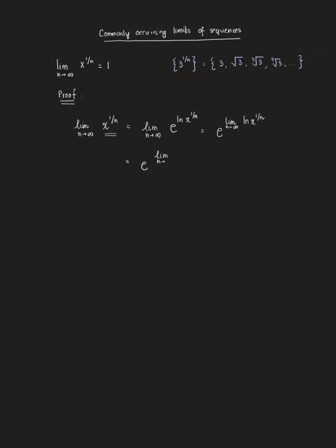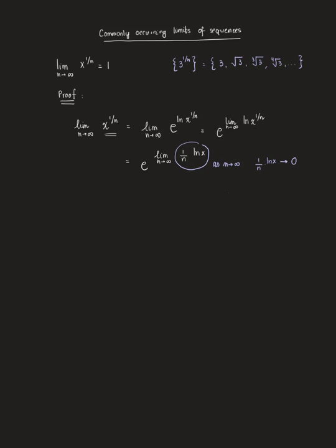So what this allows us to do is, in the exponent, using a property of logarithms, move the 1 over n in front of the natural log of x. So now, with this limit in the exponent, as n gets really, really, really large, as n approaches infinity, 1 over n times natural log x: well, natural log x, no matter what x is, is going to grow more slowly than n in the denominator. So this whole thing is going to go to 0. We talked a little bit about that in class.